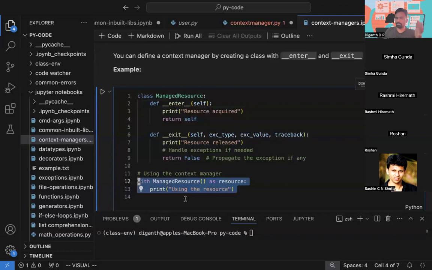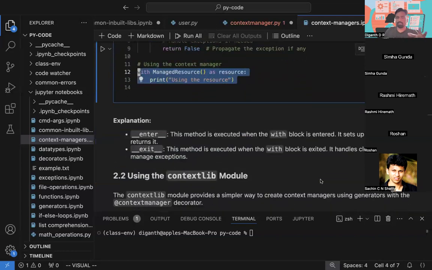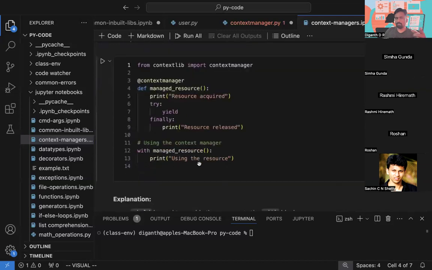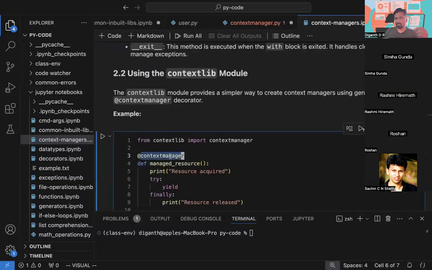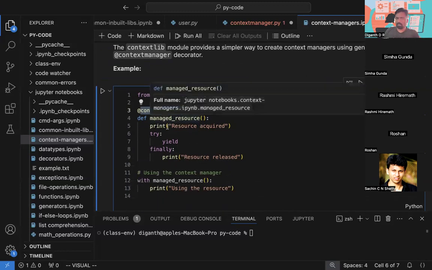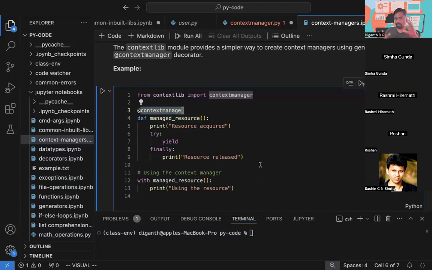Whenever you are dealing with memory intensive code or network related code and so on, you can use this. There is also something called the contextlib module. It will give you a decorator, and we will look at decorators in a while. It will make any function a context manager or manageable code.